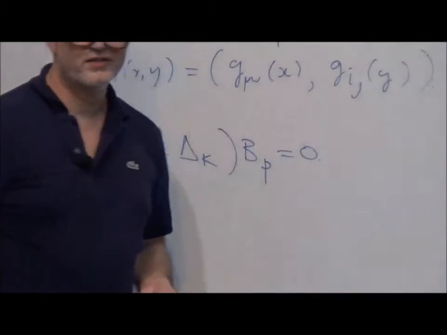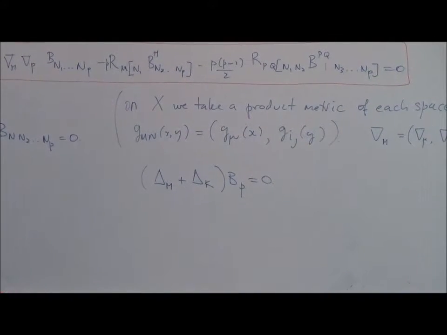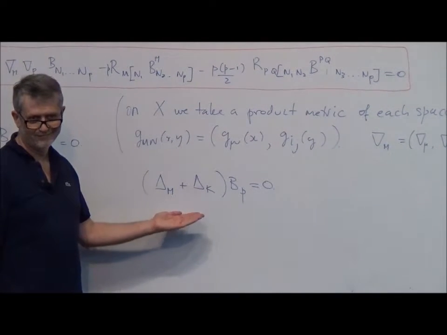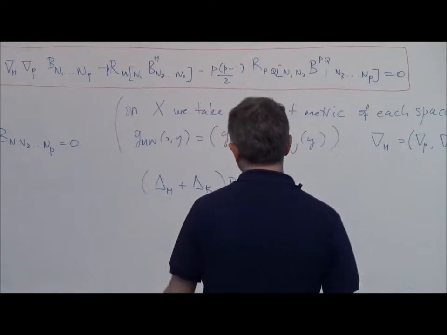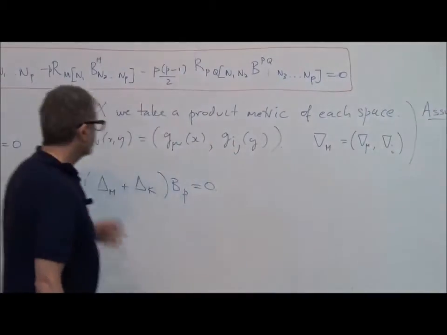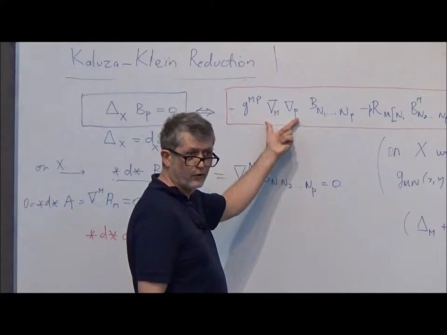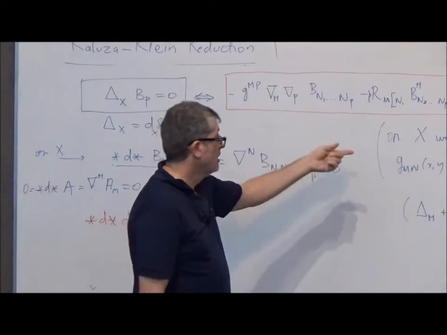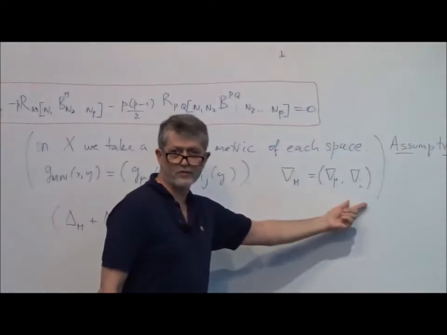The metric factorizes, it means the Hodge star factorizes. Okay. It means that everything splits nicely. You can even see it from here. If the covariant derivatives split and the metric is split, this metric never mixes these two. It's either g mu nu, in which case they're both on M, or it's gij, in which case they're both on K. The Riemann tensor comes from the definition of the covariant derivative, which is split.